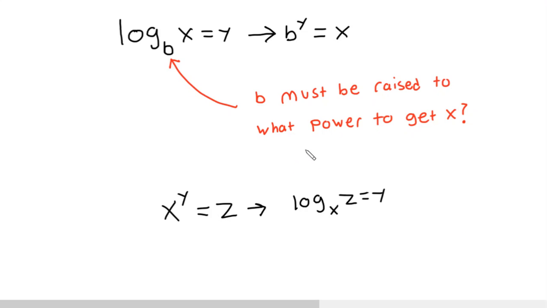Broadly speaking, if you see a logarithm, it's structured like this: log base b of x equals y, where b represents the base. The purpose of a logarithm is to say, b must be raised to what power to get x? And the answer is, it must be raised to y to get x.